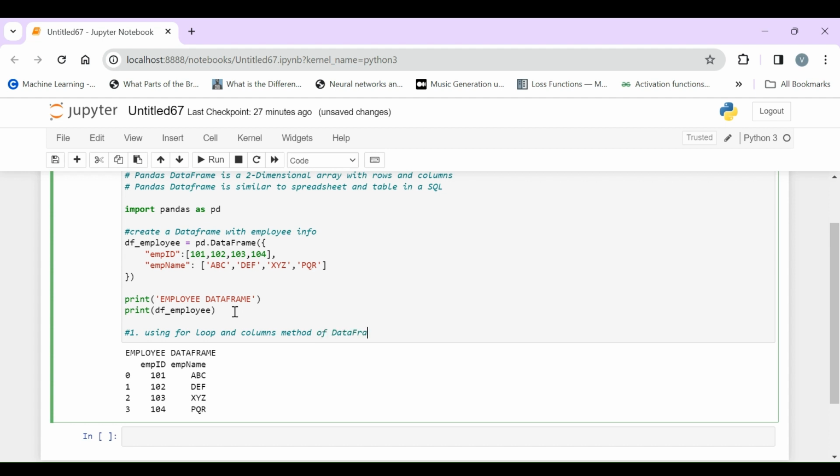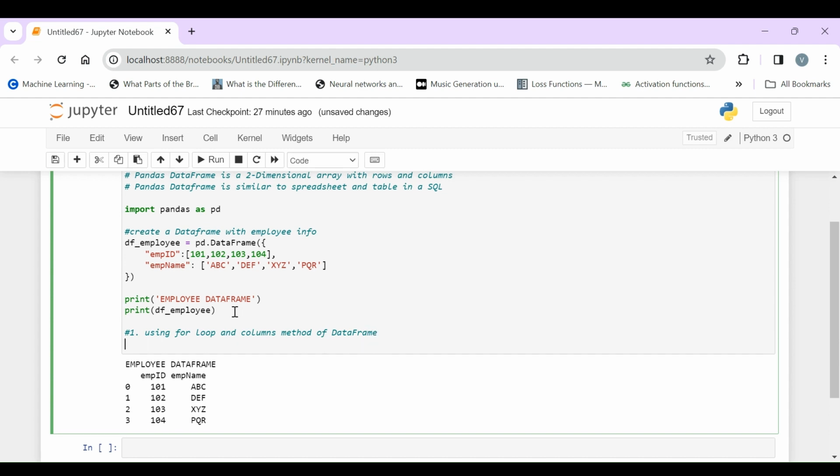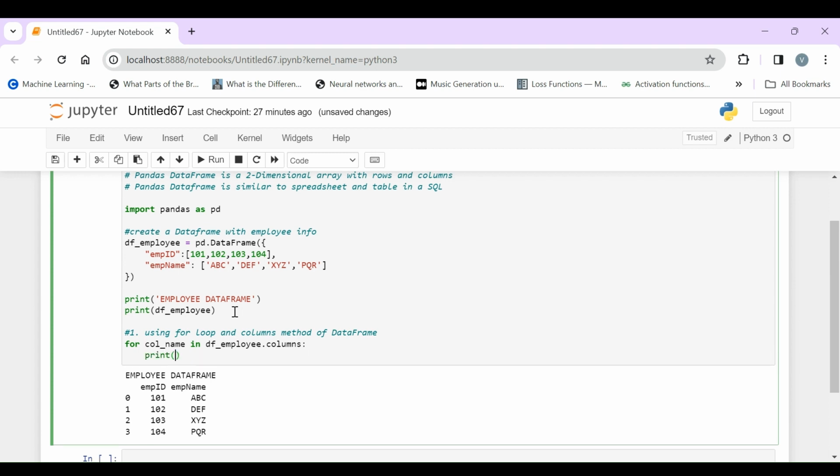For column_name, this is where we store every column in that data frame. Our data frame is df_employee, and there is an attribute called columns. So we are trying to display column_name.